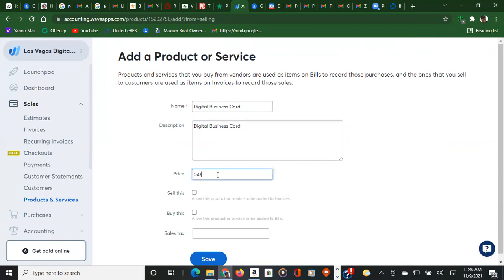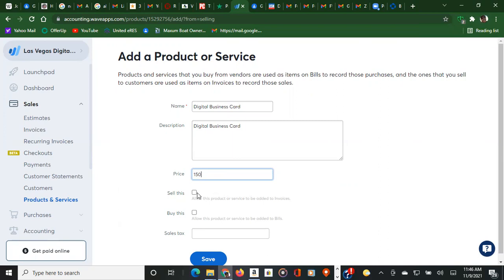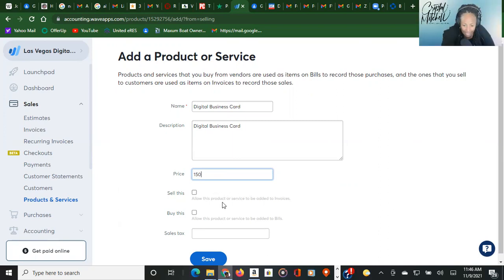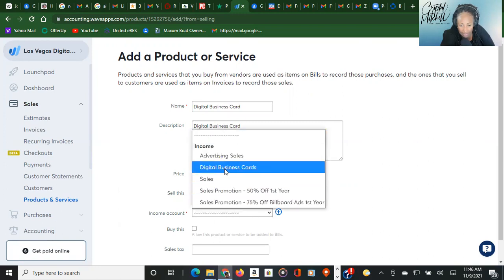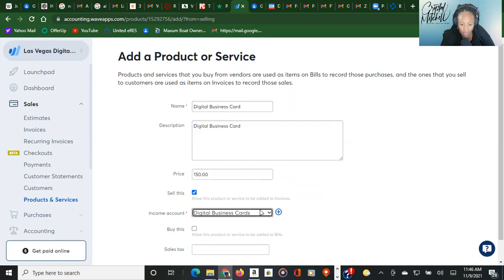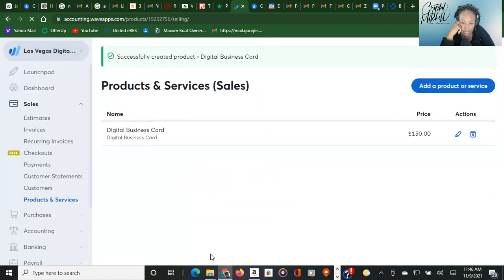Just put the 150 and that'll be part of your sales piece. We want to allow this product to be added to the invoice, so click that button right there. Income account is the sale. Then come on down. We're not buying, we're not doing that. Then scroll down and we want to save it. There's no sales tax, right?